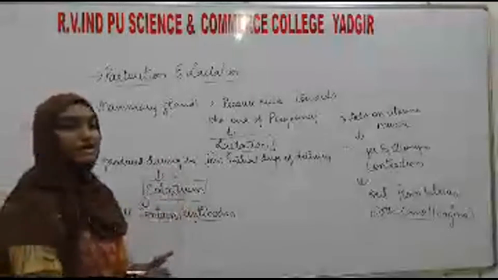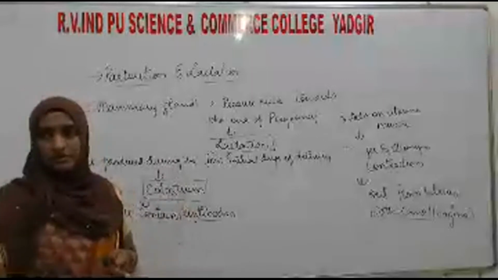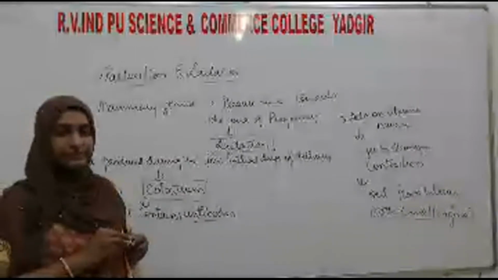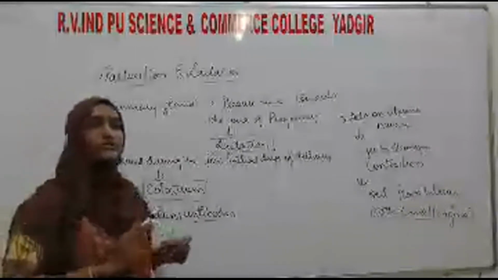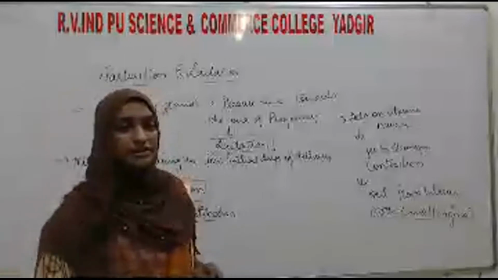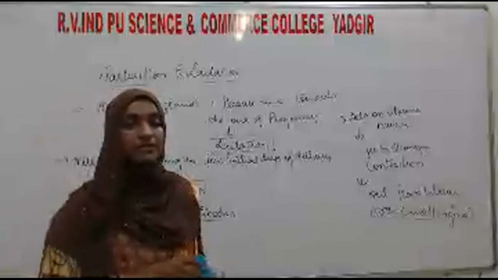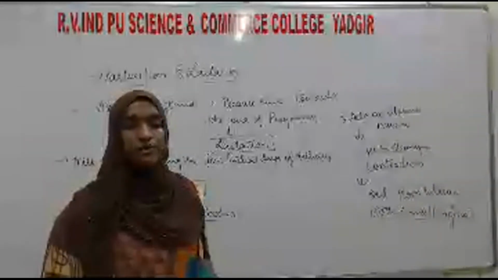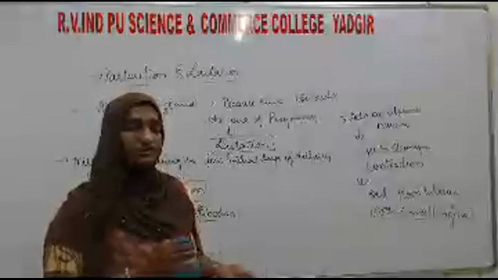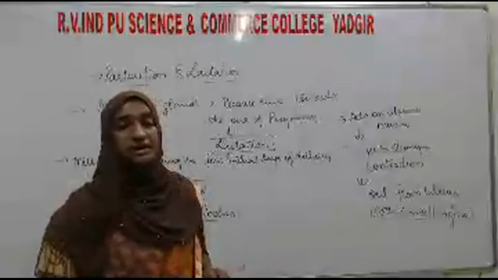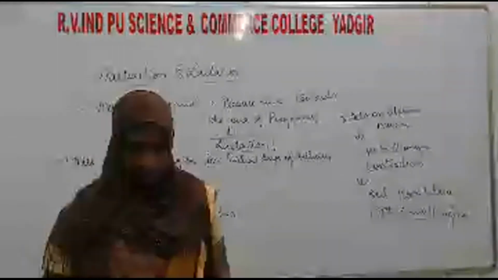Okay, so this completes your chapter, human reproduction. Please solve the NCERT questions which are given at the back after the chapter. You have to solve all those questions and upload them in your WhatsApp group. In the next class I will start a new chapter, reproductive health. Okay, thank you.